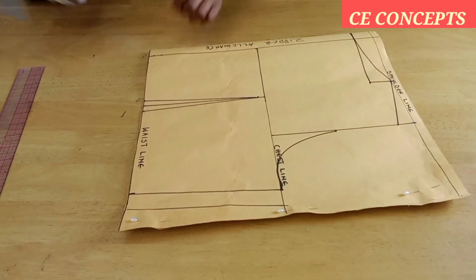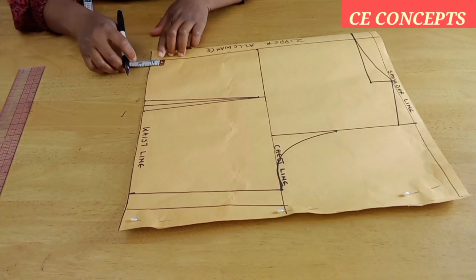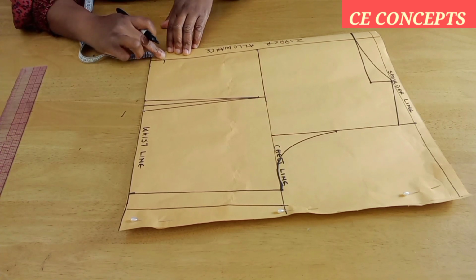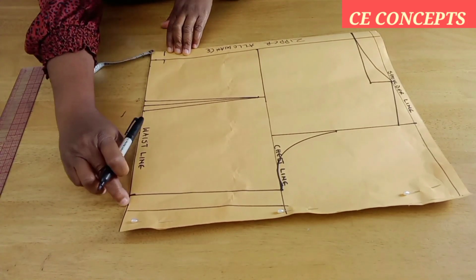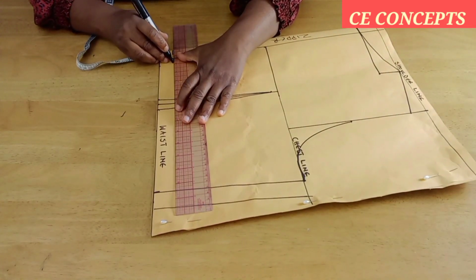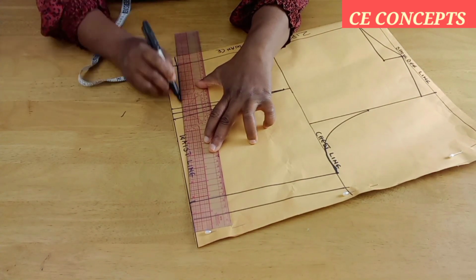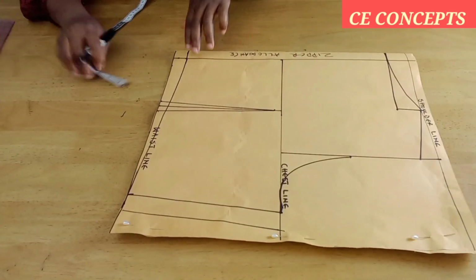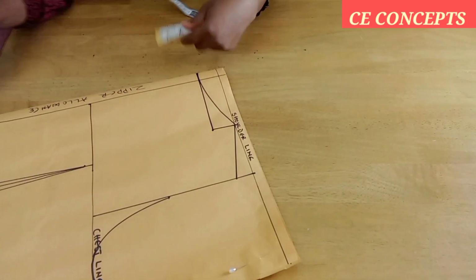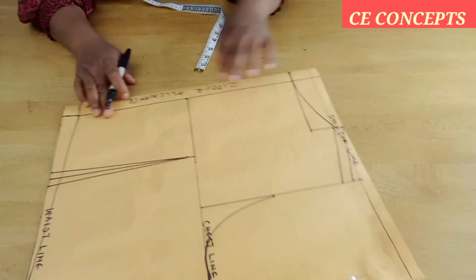Right, so how do you eliminate it now from these down parts? I will go up by 1 inch. From the folded edge, I'll go up by 1 inch. Then I will slant it to this edge, close to this edge. Like this. Very close. That is it. So this is the part that we eliminate, while this side will remain. On the shoulder line, I will add half an inch for allowance. I think the back is done now.